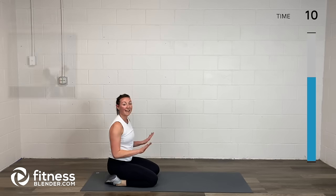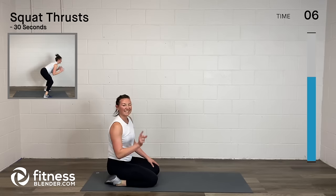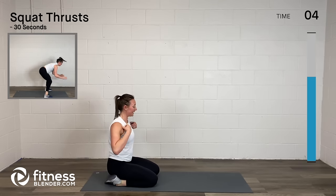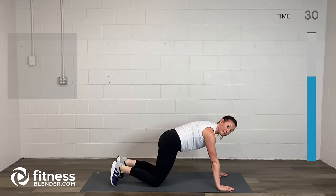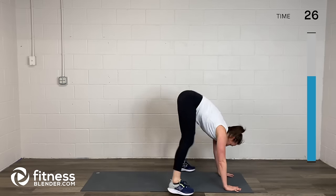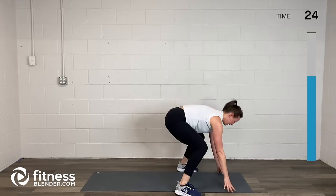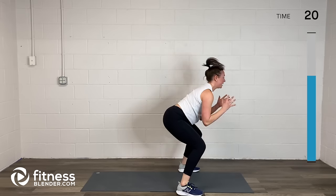15 seconds. Heading into a squat thrust. This is our HIIT move. I guess there's a little bit of lower body, so hopefully I didn't lie to you too much before. Woo! Find your plank. Here we go, jump it up. Stay low in that squat. Hands come up, back and up. Back and up. So we're holding that squat position.